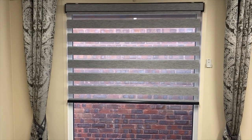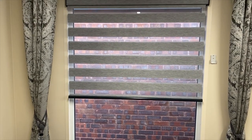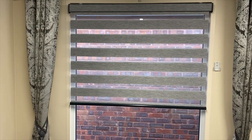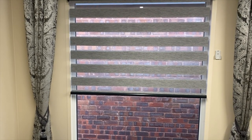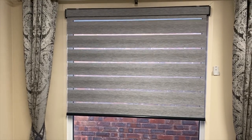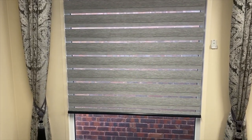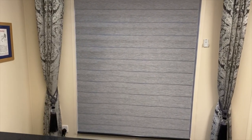Here's another example of a Visions blind. As you can see, the blind is about halfway down in what we call the open position — in other words, you can see through the panels regardless of the fact that the blind isn't all the way down. The blind continues through the open and shut positions until it reaches the bottom, now fully shut.